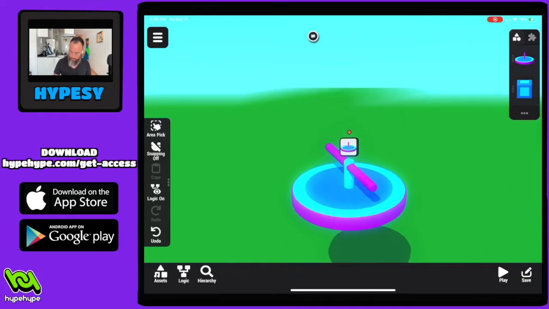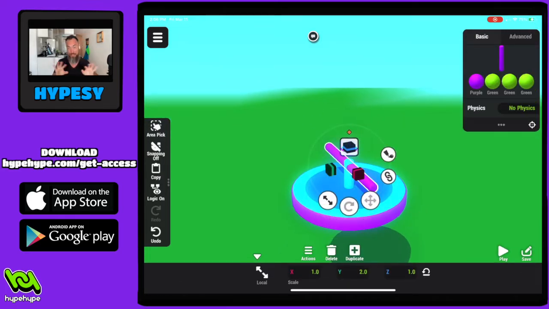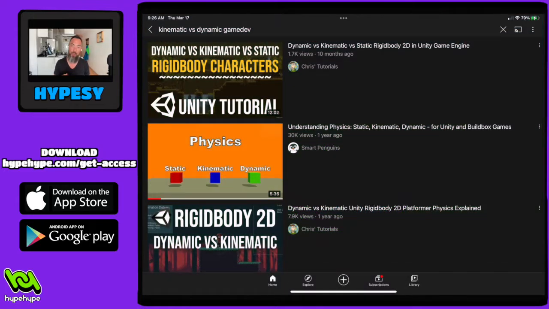And then this, we need to change the physics. I've done this twice. I forget to add the physics. That's okay. This is why I always say to play test, because when you play test your game, you can see where you forgot to do some of the basic things like add kinematic physics. If you're not sure the difference between kinematic and dynamic, Google it, YouTube it with gamedev, and it'll help explain the movement behind how these objects operate and the physics in this world.